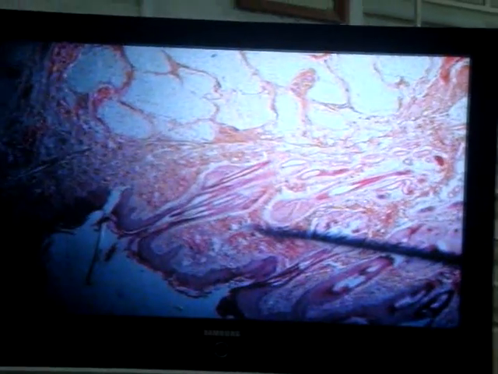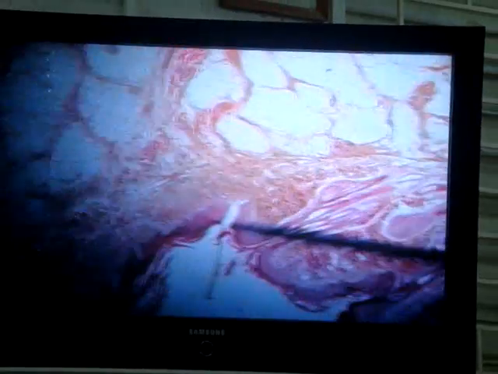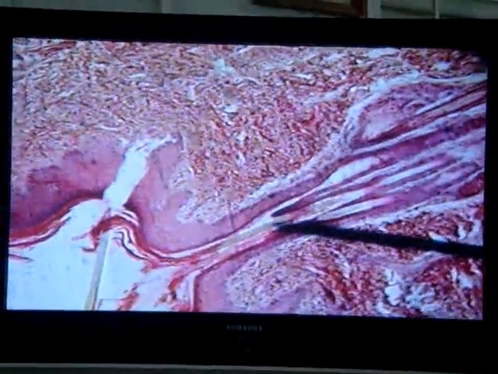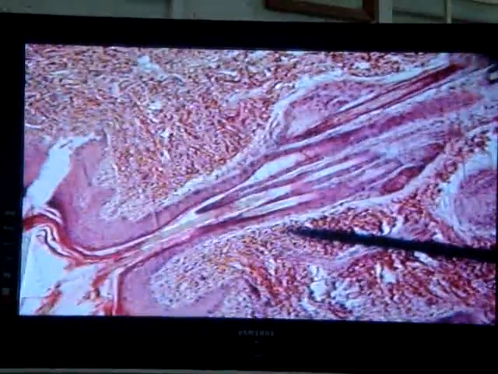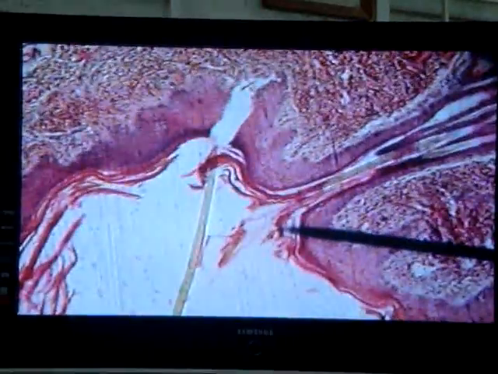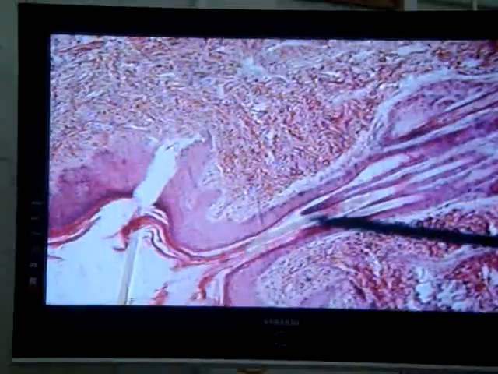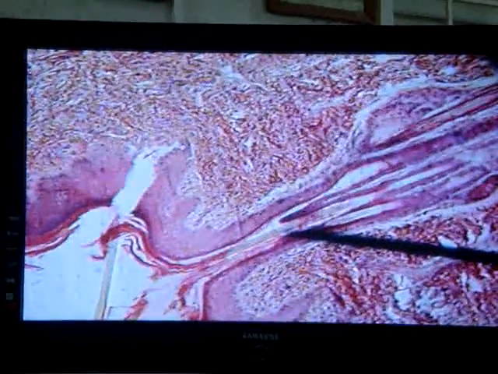Now, this is a slide of the foot pad of the dog. So the dorsum of the foot, as you know, has hairy skin. So that's not thick skin, that's thin skin, right? So that's hair, this yellowish thing you see here is hair. It's that hair projecting out of the follicle. So you see a piece of the hair that's not broken off, that's hair. Everybody see that? That's hair. And you can see the hair sort of emerging from the follicle there.